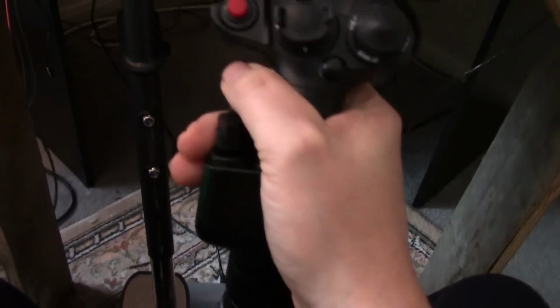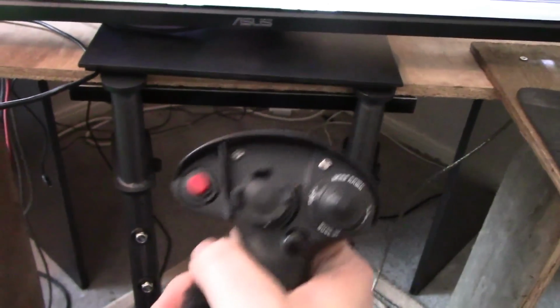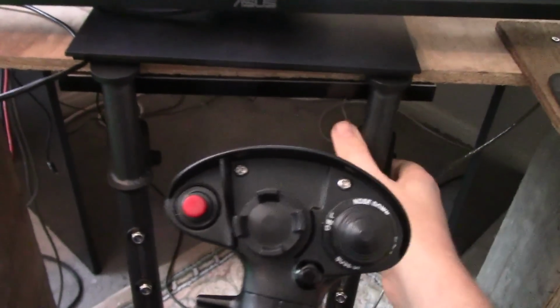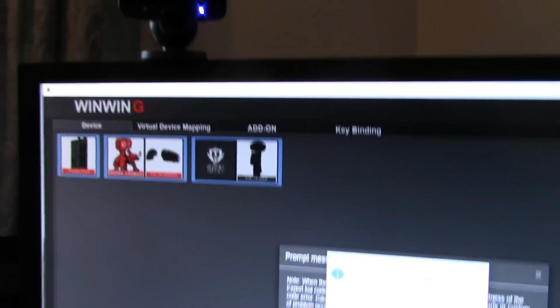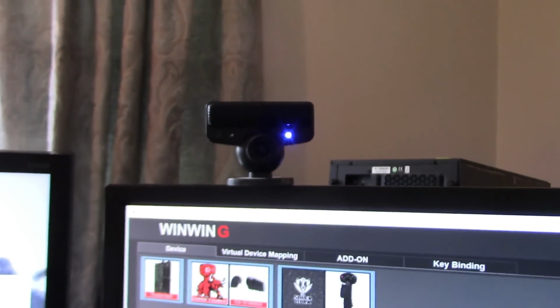It's solid is what I'm trying to say, so there's no vibration transfer to the monitor. Now if there was, it would cause me problems, because you can see I've got a camera just balanced on the top of that monitor. If vibration came through, then that would shake about, and you'd have problems with tracker. Now I know that because I did, which is why I had to fit these legs there to sturdy everything up, put a bit of tension on.